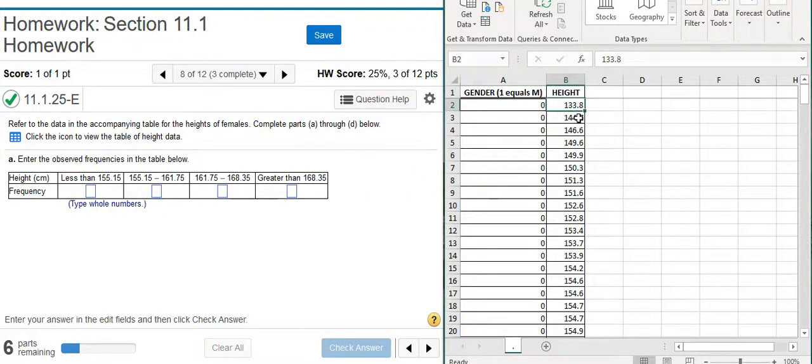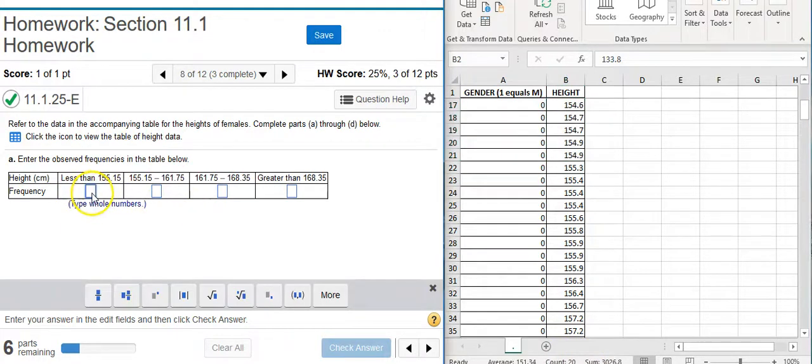So I'm going to select that first cell with my data point here in my data. And then I'm going to scroll down to where I get 155.15. So 155.15 is going to be every data point up to this one. So I'm going to hold down the shift key on my keyboard and press the left key on my mouse. And I've selected all those data points that are less than 155.15. And if I look down here at the bottom of my Excel window, I see that the count here is 20. So that made the counting super easy for me. I just put in a 20 there.